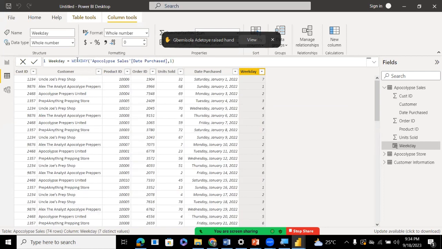So remember I said that today is, you see, now it's passing it for us like this. Sunday is 1. If you see where we have Sunday, now it is 1, where we have Saturday is 7, Monday is 2, Tuesday is 3, Wednesday is 4, Thursday is 5, Friday is 6, then Saturday is 7. You understand this one, Ms. Bimsola?